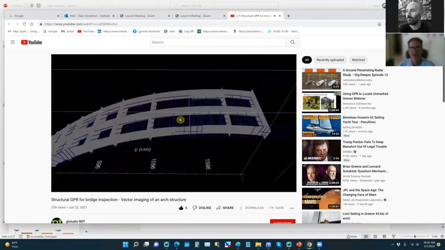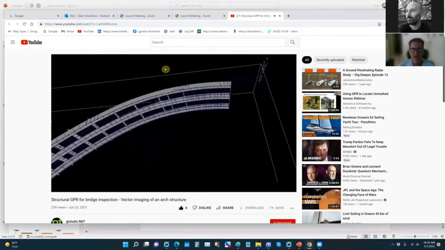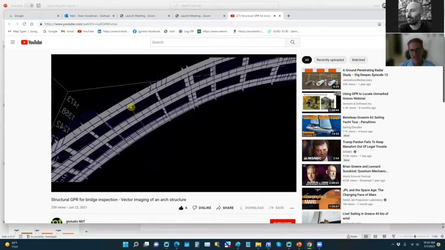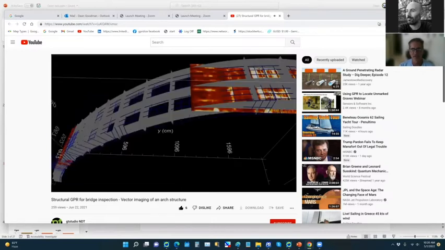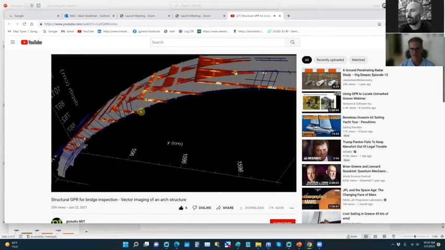So these are showing all the vector radargrams that were generated on that site. And once they had the radargrams in vector space, they actually chose their utilities and rebar and structural supports in the vector space. And the data that's in orange are actually 3D volumes made from the vector radargrams.